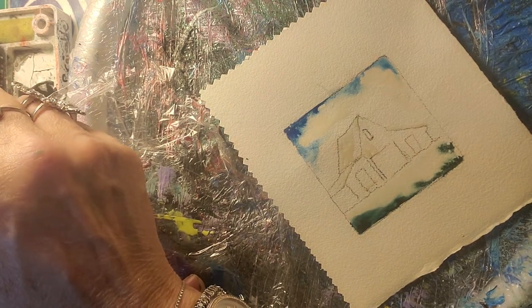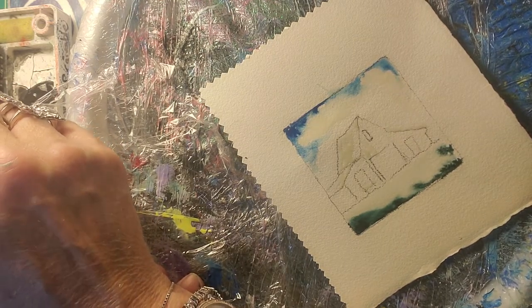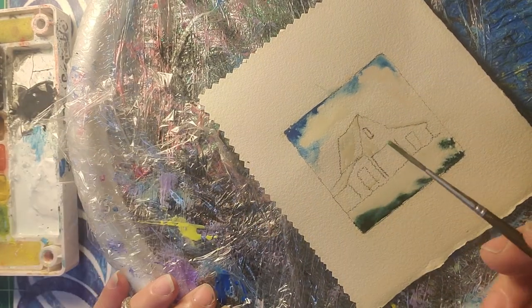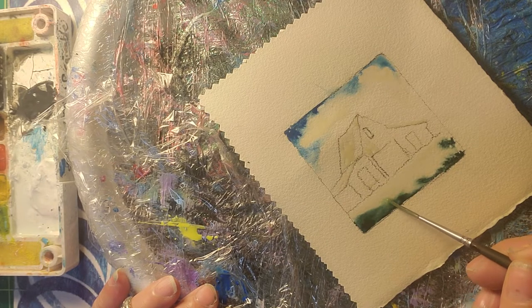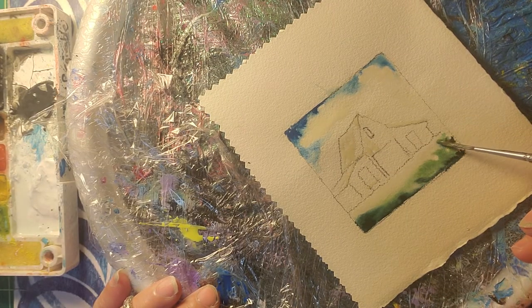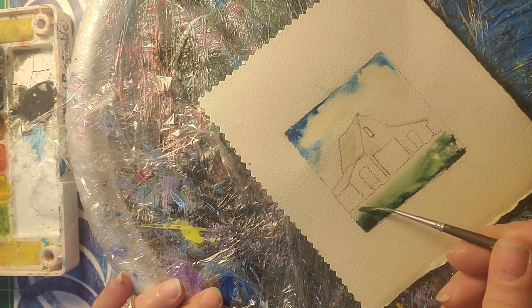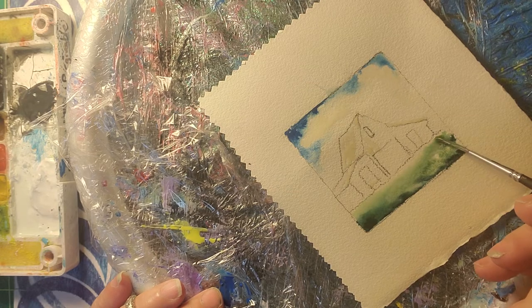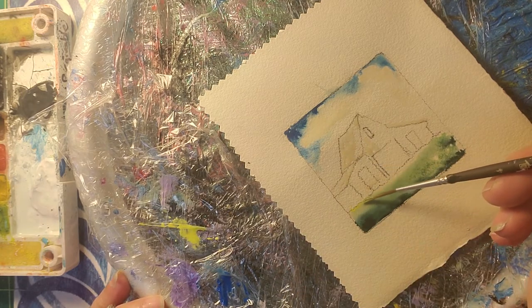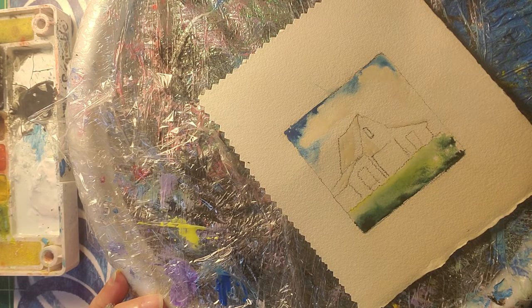Anyway, back to trying to get a nice green, or one at least I like. Mixing colors here. I'm gonna just dot in some of this other color. There we go. And the last was this yellow, which I thought was so pretty. Boom. Alright, all we're going to do there.